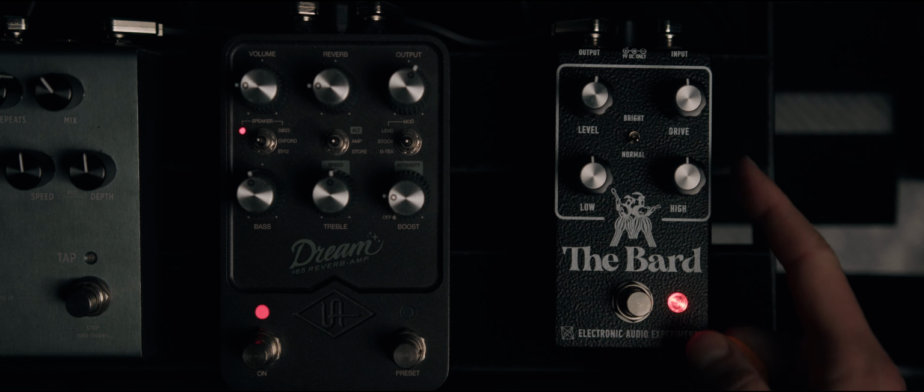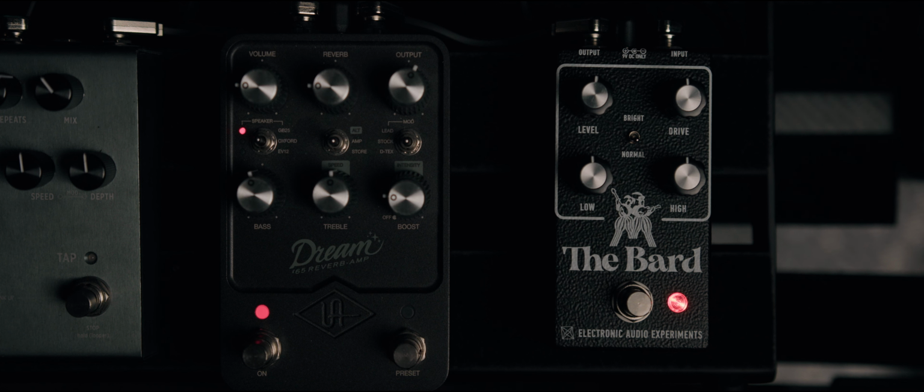Let's start by taking a look at that gain range, because as you can hear, all knobs at noon, this thing's pretty subtle. I think a lot of the value here is going to be the high and low controls in terms of kind of like fine tuning the amp you're running into in this context. But let's start by taking a look at how much we can get this thing to break up outside of just using the volume itself.